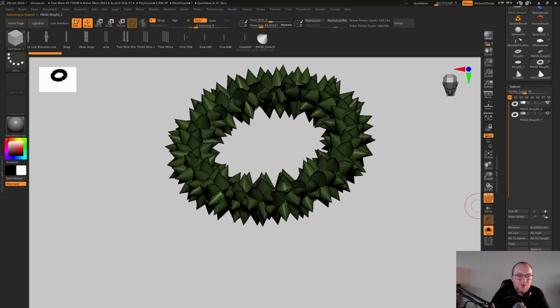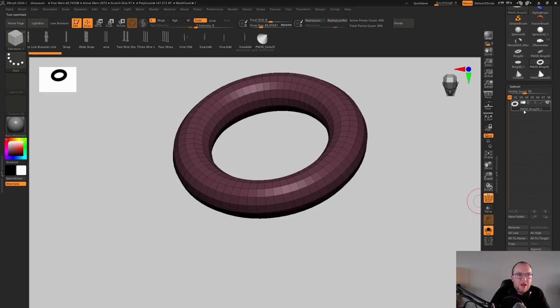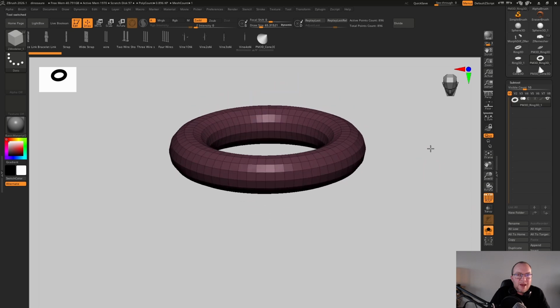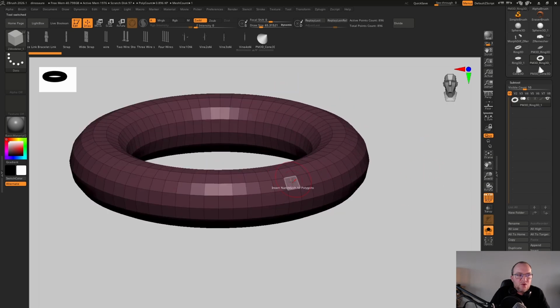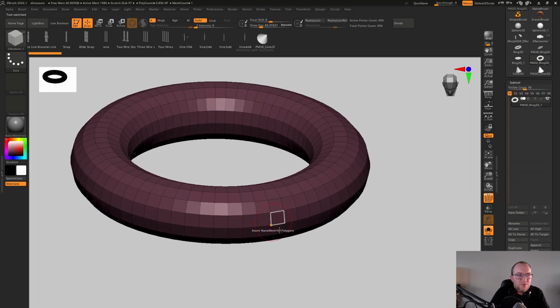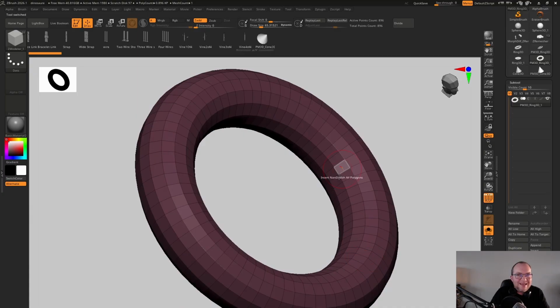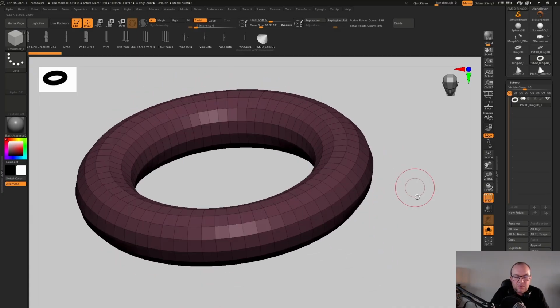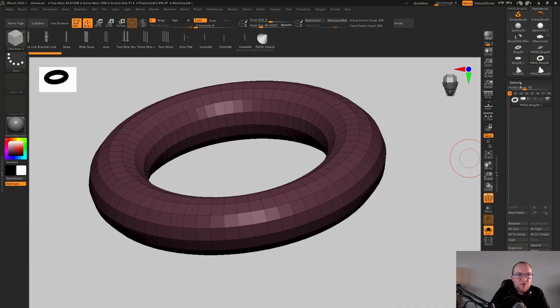So I'm gonna remove that spine, okay? And what I need is to have square polygons, at least in this part. It will work less good over there, but I will show you what it is. So now I have my subtool here. I'm gonna go to geometry and I will go to dynamic subdiv.